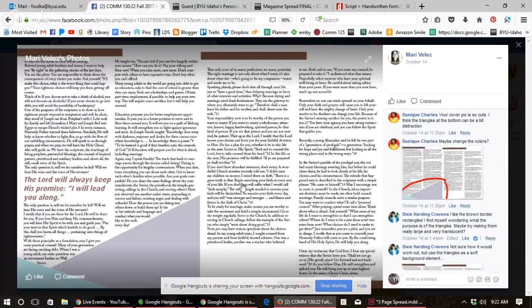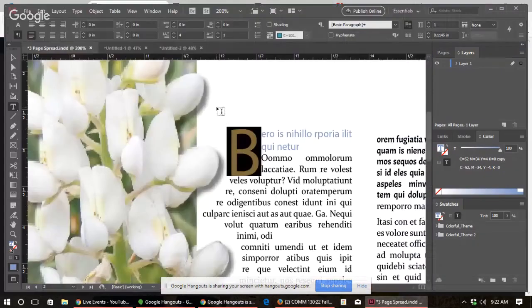Okay, you have your columns here, that's nice, and you have a shape. I would increase the size between where your words end and where the shape begins. They're a little bit too close. So go into where you did this text wrap, and you're going to play around with the number that's on the top left.